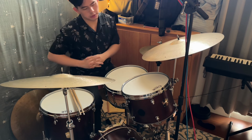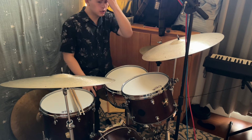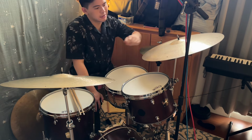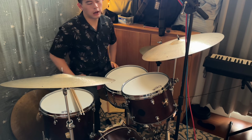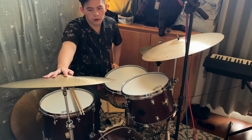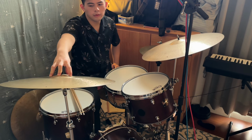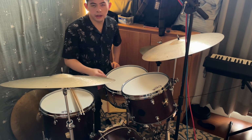Really nice and crashable. And also the rivets are a little bit different now. I actually took the rivets off this cymbal and put them here. I switched the rivets for these two cymbals because this one is a lot darker and drier than this one. So I want the rivets here darker and drier, and the rivets on this one should be a little lighter. Not necessarily lighter weight-wise, but just a little brighter, I guess.